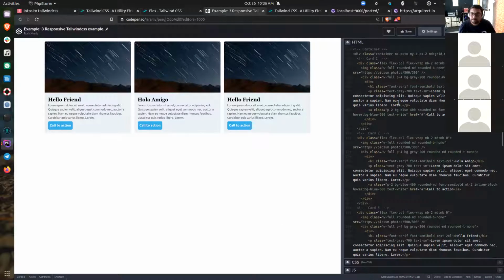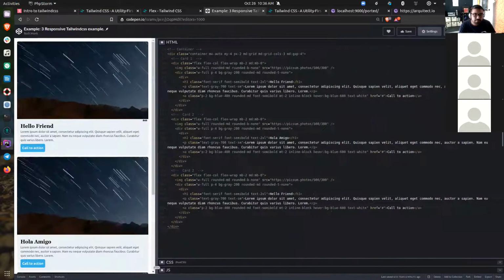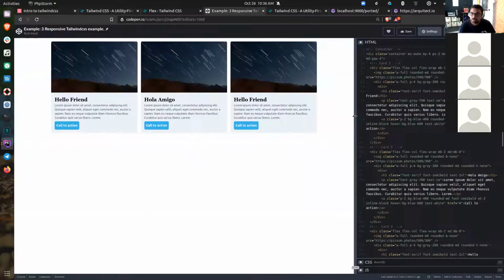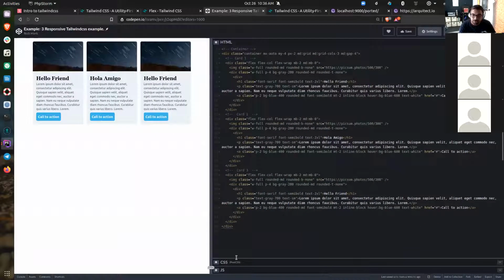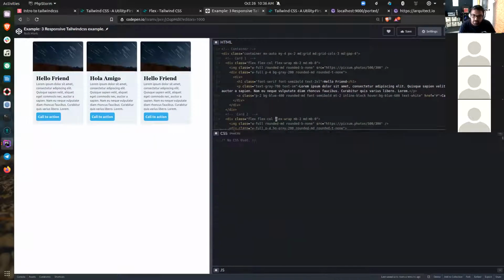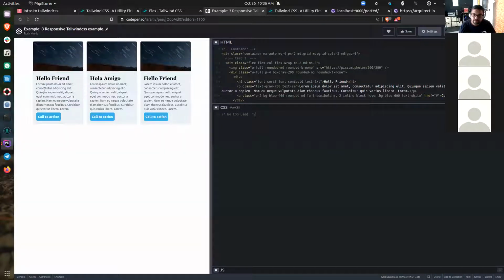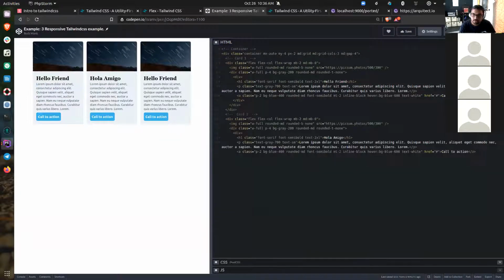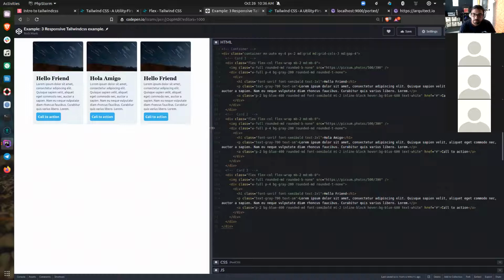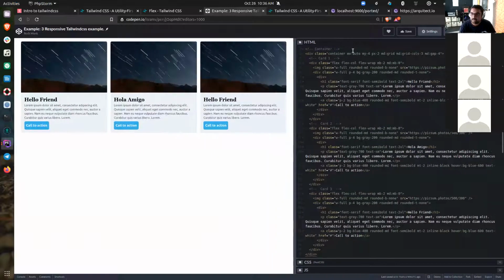So for example, this is responsive. And the coolest thing about this is that I'm not using any CSS. As you can see, this page has no CSS, it's just markup. Just classes on the markup. And then as you start adding those classes, you can change the way this thing looks.